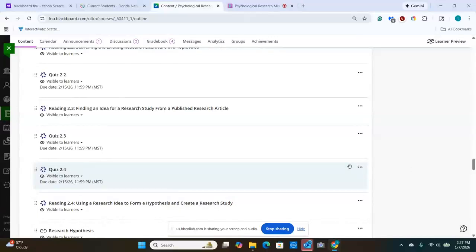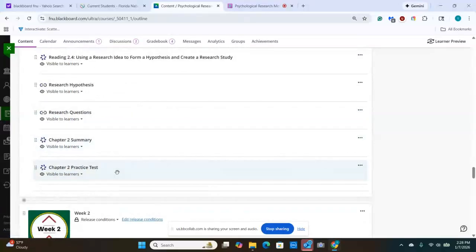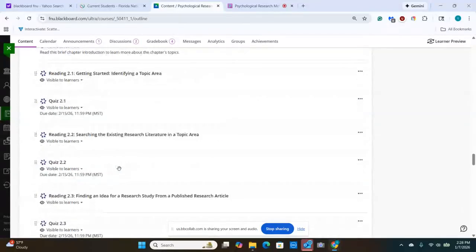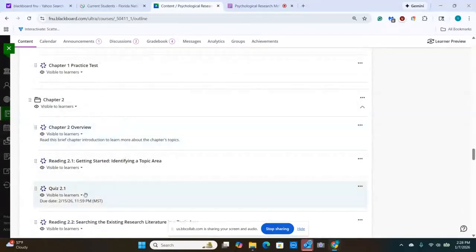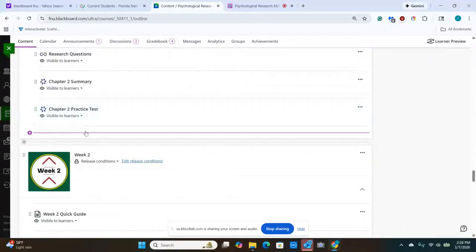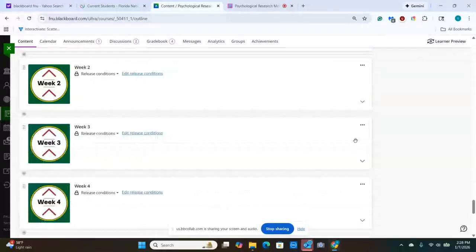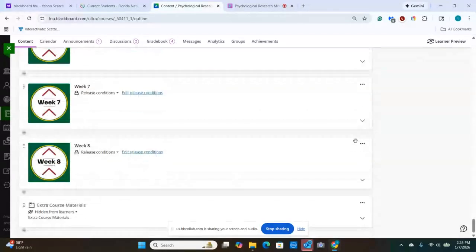How do I find a research study? How do I take an idea into a thing? How do I create a hypothesis in a research study? And this shows some more details here of the hypothesis questions. And the nice thing about this whole thing with MindTap is you go through the content, the quiz counts for points, but you get these practice tests, which are really useful, because a lot of this content is new. A lot of students, a lot of people don't know it until you take these courses.